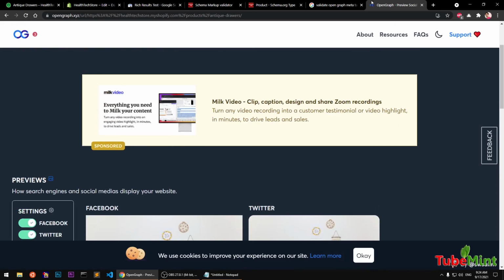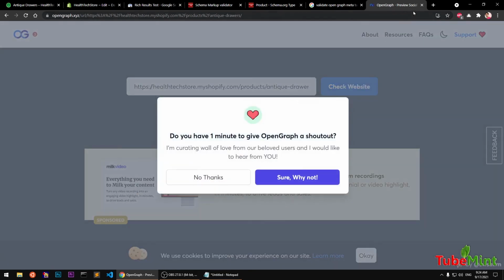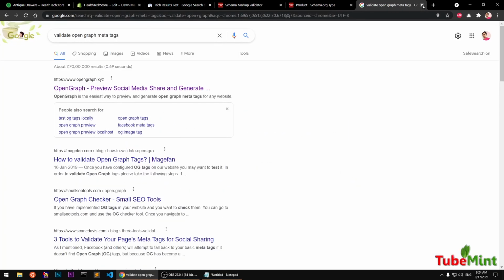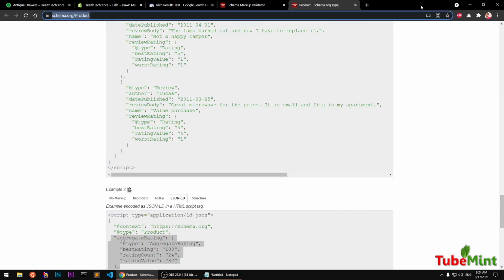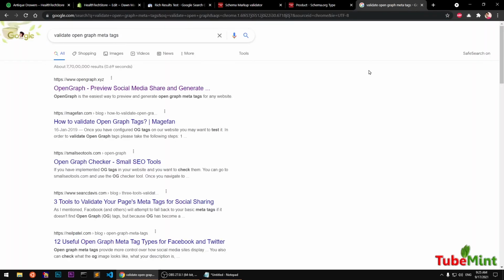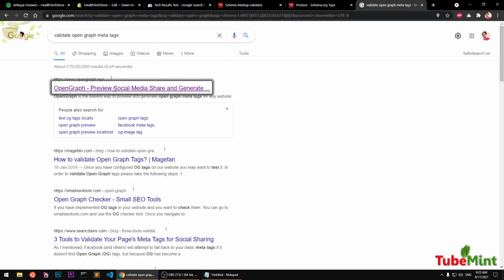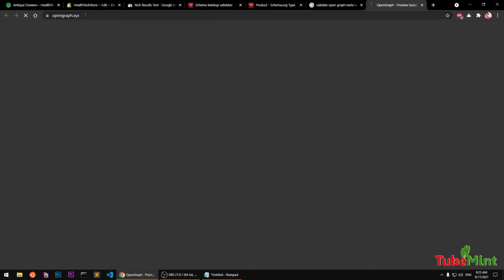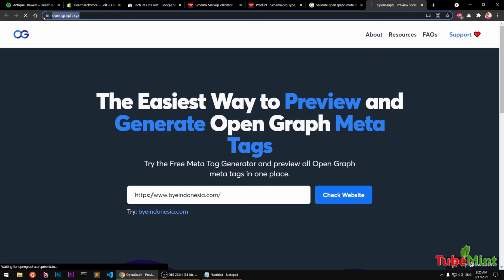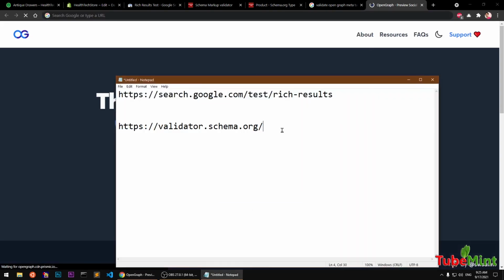You can go ahead and validate your Open Graph and your JSON-LD microdata using these tools. I'll hopefully leave this link in the description. Let's see. So it's opengraph.xyz. That's another validator that you want. Go ahead and validate your code, your metadata with it.